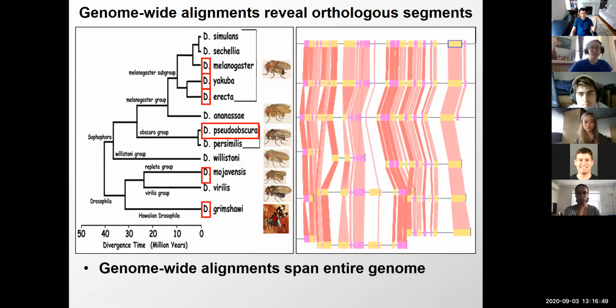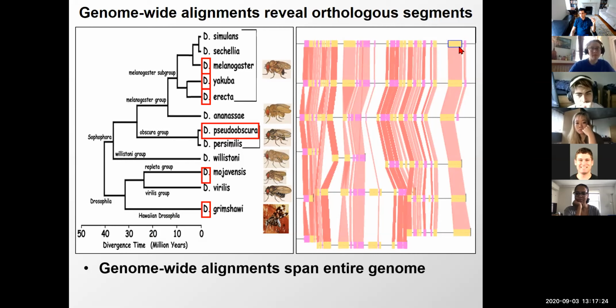So flies have a lot of advantages over humans, but they basically have very comparable genomes, very comparable numbers of genes. And if you look at the genomes of more and more closely related species, what you see is that the genes of these species are roughly in the same order and roughly in the same orientation. So here you can see the genes encoded on the Watson strand, which is pointing this way, as yellow, and genes encoded on the Crick strand, which is pointing the other way, as some kind of pink, purple.